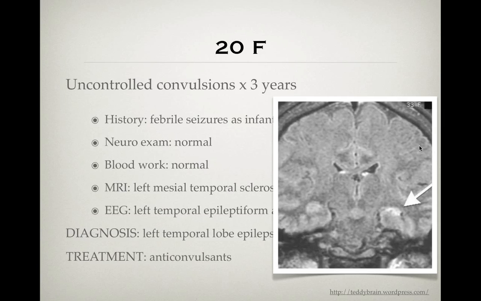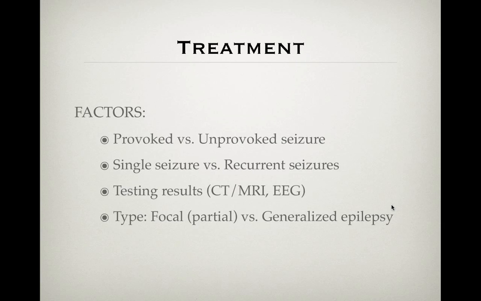And this is just an MRI of the left. This is an area of the brain that's very common where seizures would start, in the temporal lobe, and this brighter area indicates a scar in that area.